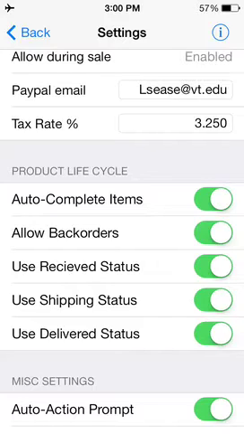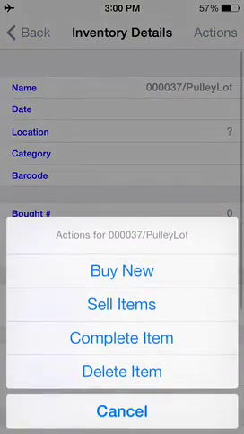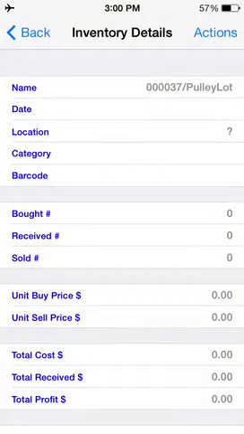But maybe I don't ship my inventory, so I would just turn that shipping status off, and then obviously delivered would also go off. And then we could come in here to these items, and our counts are going to be different. So now we have a received count instead of a shipped count.